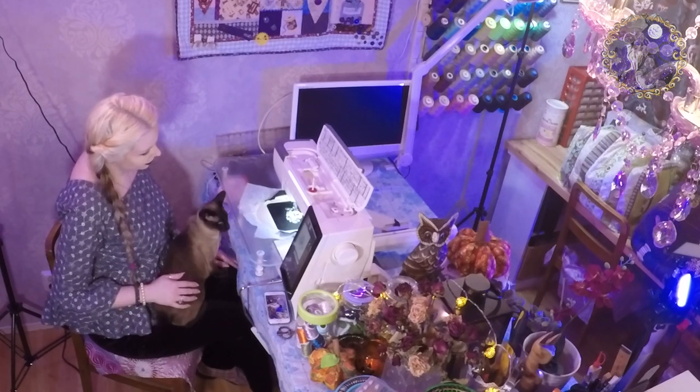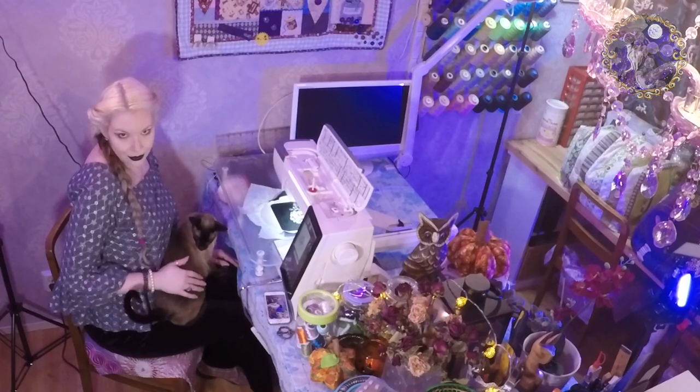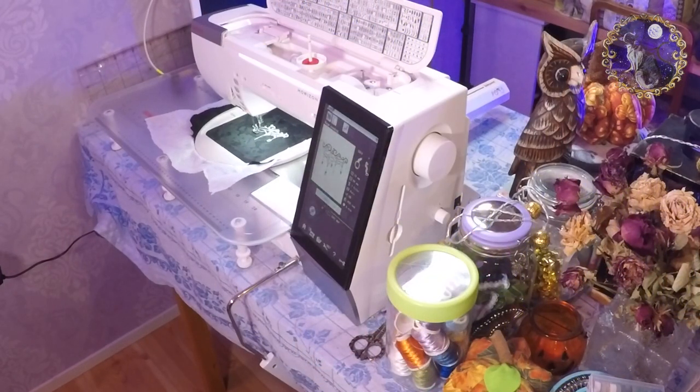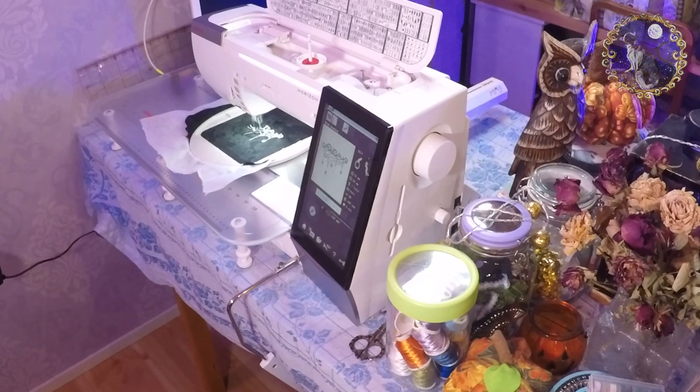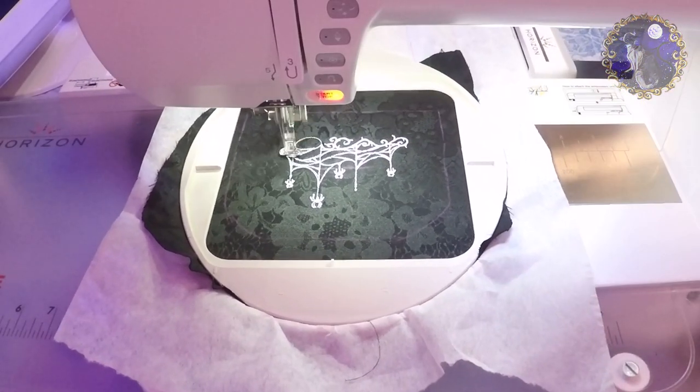And here is Dottie checking the process. With pets, you want to be careful that the cat doesn't intervene with the embroidery arm, because that can mess the machine really. So it's better if they stay clear of the embroidery arm.